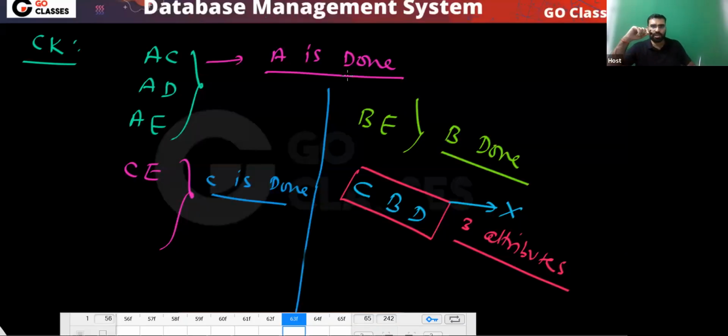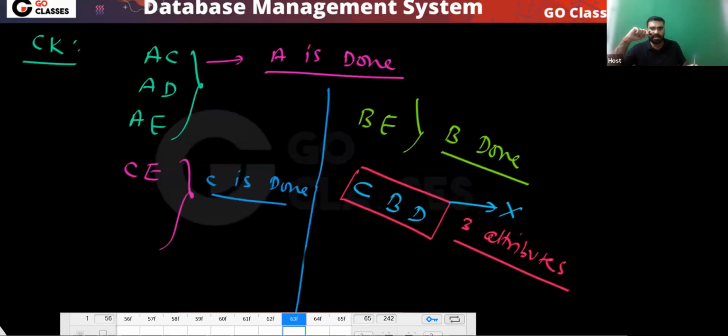But did you notice one thing? You must be certain that only these are the candidate keys. This is very important. You must be certain, this word certain, yes or no? You must be certain that there is no other candidate key. Is this clear? That is the reason I'm checking like this. This analysis I have done so that I am certain that there is no other candidate key.